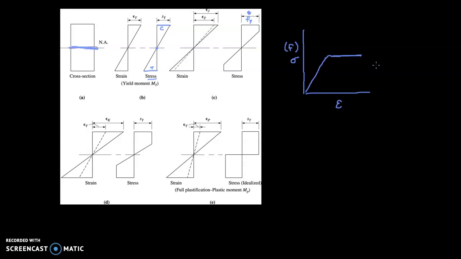So the material just starts to give way. It starts to stretch out massively. So this generally is considered the yield stress here is considered the failure stress.